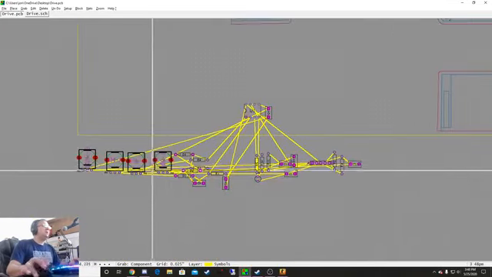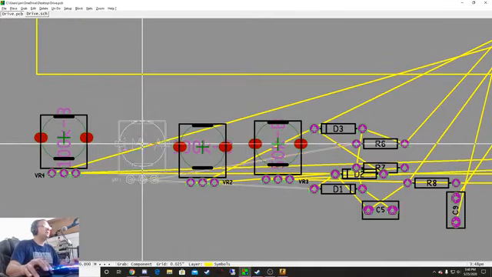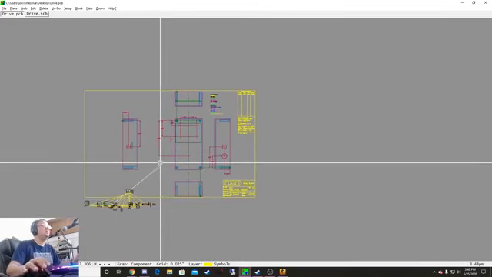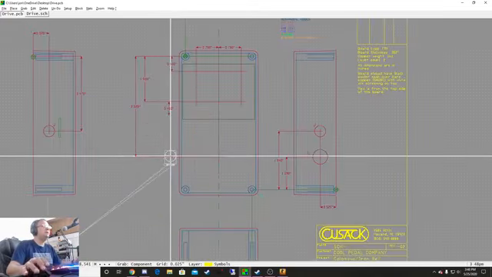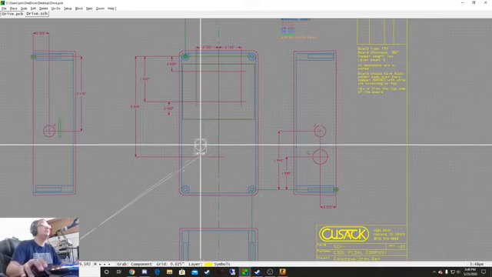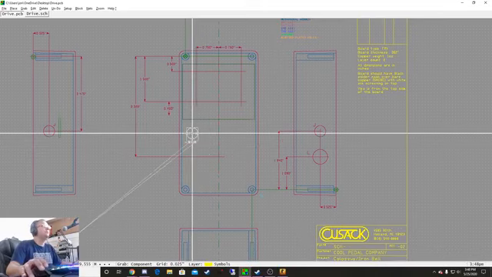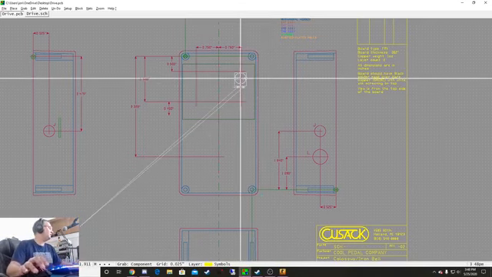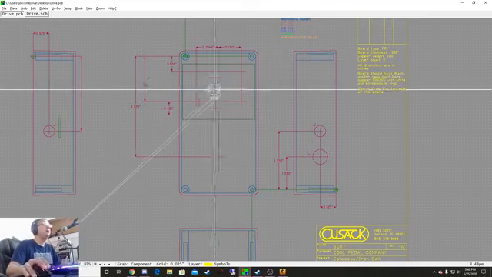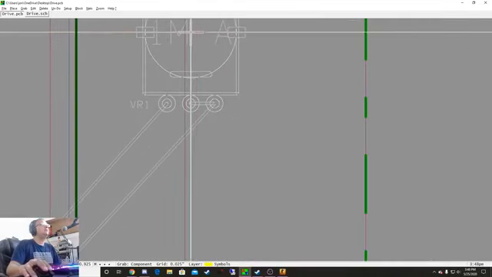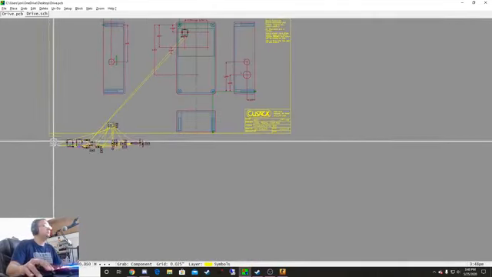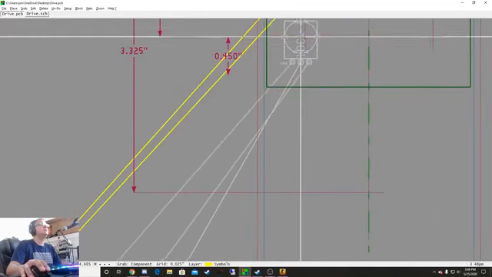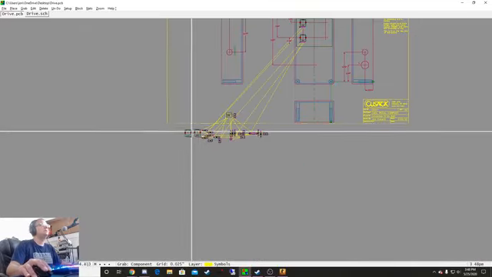So what we start out by doing is putting the parts in. Now in this case, we have a template of every given enclosure. So here's the template including the enclosure that we're going to use on this particular pedal. I've already pre-put in the coordinates of where all the pots are going to be, just so we could make this quicker and easier. So I know that there's going to be a pot here. And I'm zooming in and out with the mouse scroll.